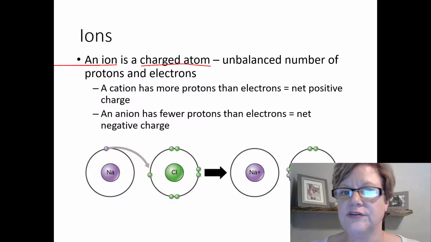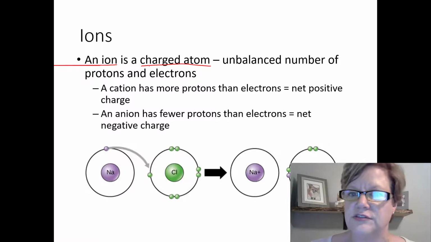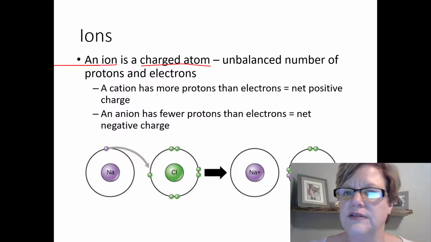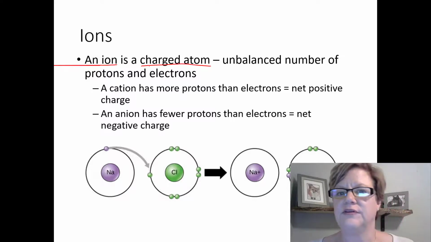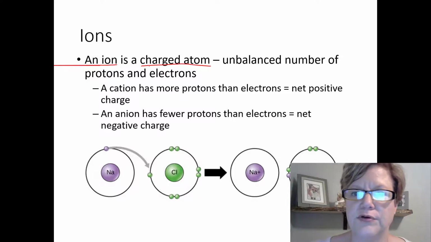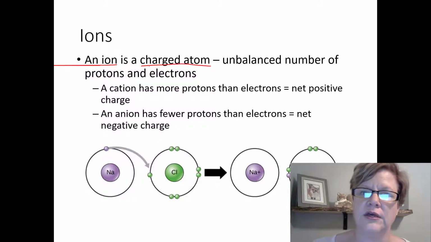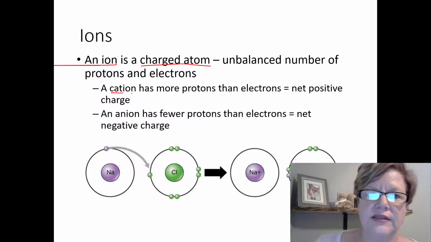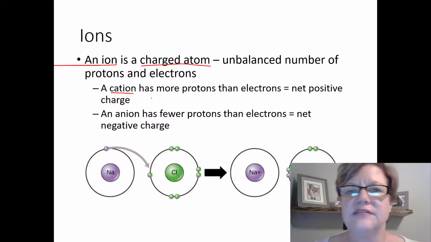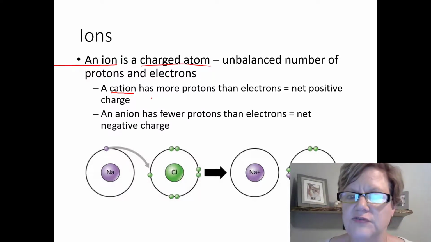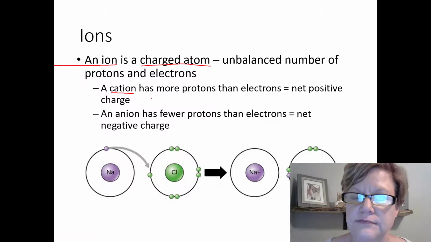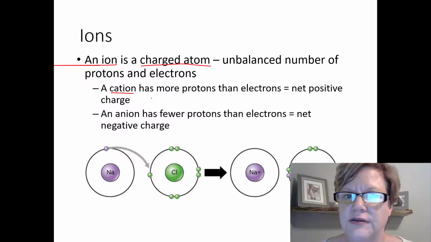If it has more electrons than protons, then it would have more negative charges than positive charges, and so it would be a little bit more negative. If it has more protons than it has electrons, it would have a little more of the positive, because remember, protons are positively charged. So we have names for these. The term here is cation. It's almost like cat, like meow. A cation has more protons than electrons, so more positive charges than negative in that atom, and therefore the atom takes on a positive charge.